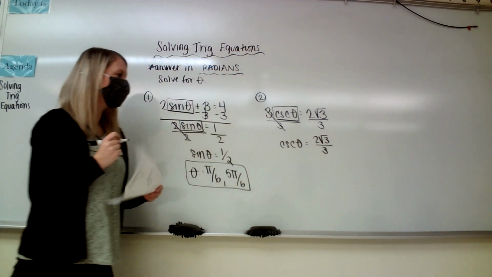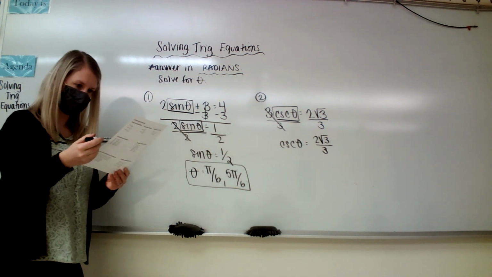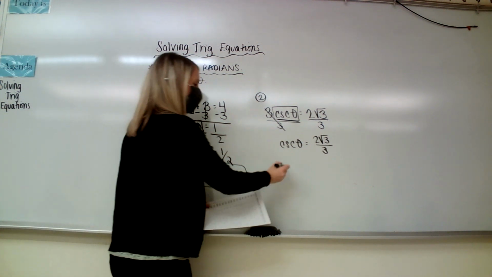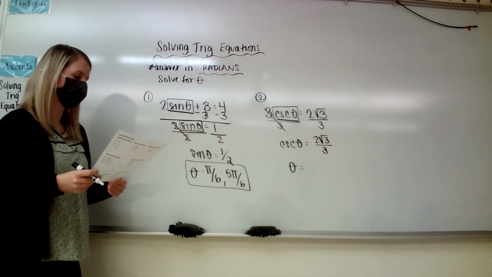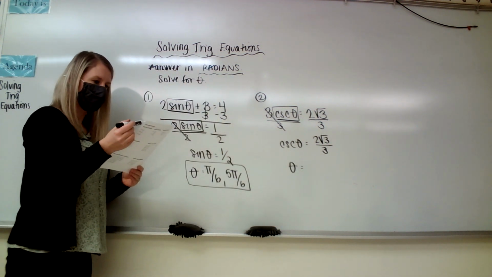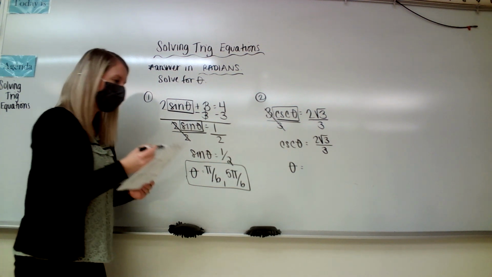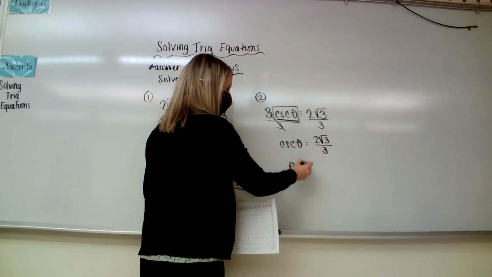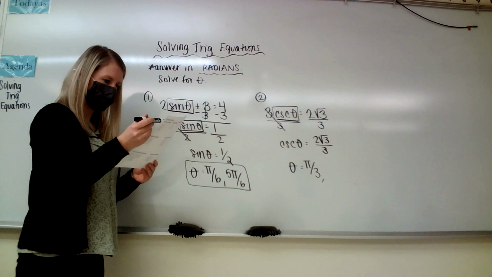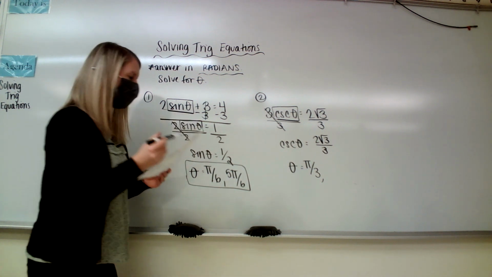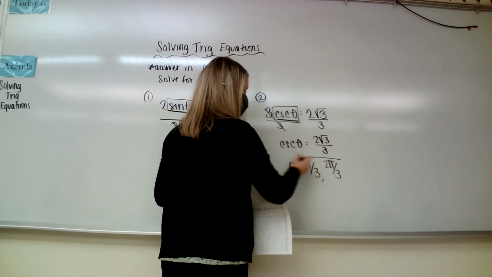Because if I look at the cosecant column, that value happens a few different places. Yep. So I'm going to follow it down. I'm going to write my answer in radians, which just means I'm looking at a different column. So when I go down the cosecant column, 2 root 3 over 3 happens at pi over 3. So that's 60 degrees, but I want the radian. And it also happens at 2 pi over 3, which is 120 degrees. And that would be your final answer.